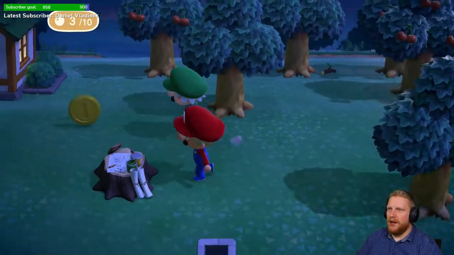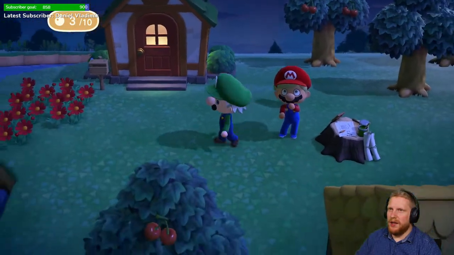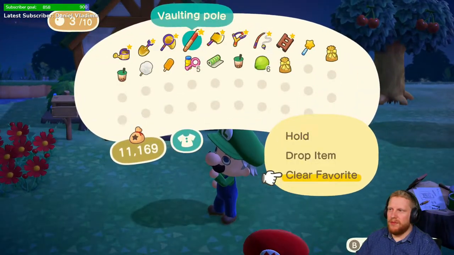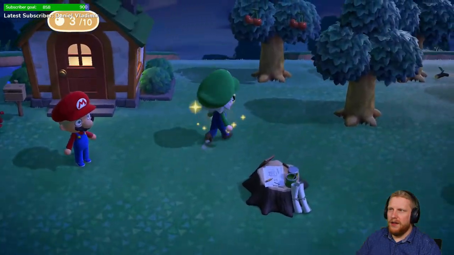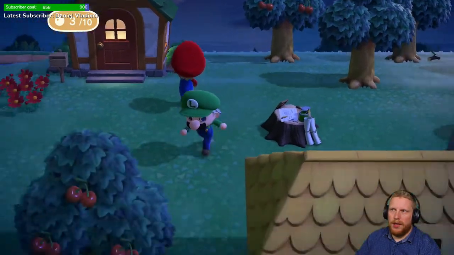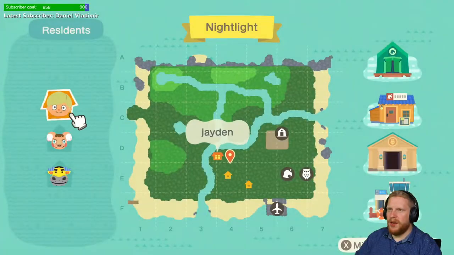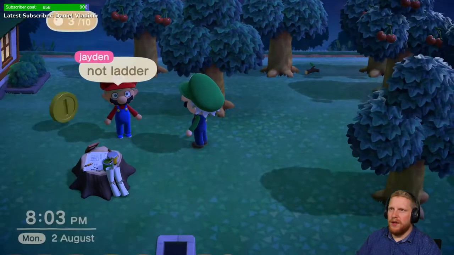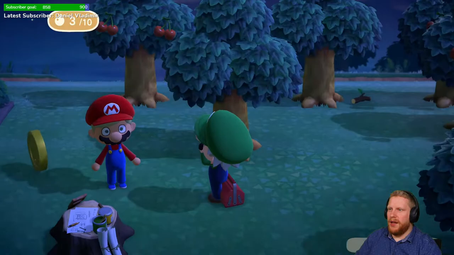Don't you have what's it called? The vaulting pole yet? You know what? You can have my vaulting pole. Do you have a vaulting pole, Jaden, and a ladder? See, who do you have living here since it's brand new? Canberra and Coach. No ladder? Oh, you can have my ladder. Whoop. Ladder for you.